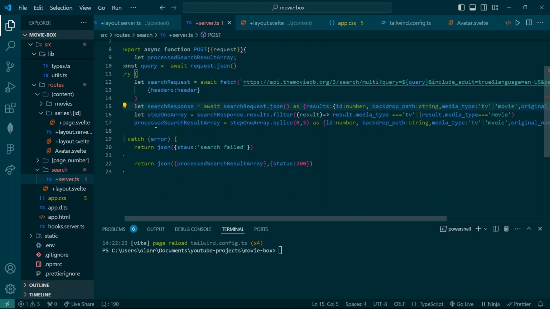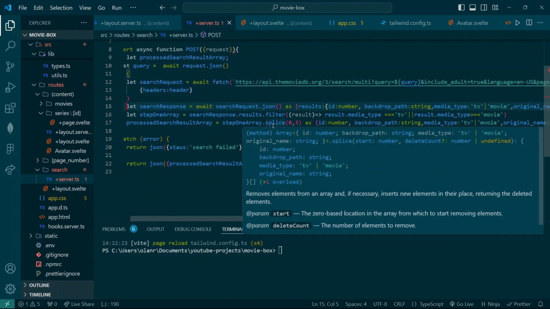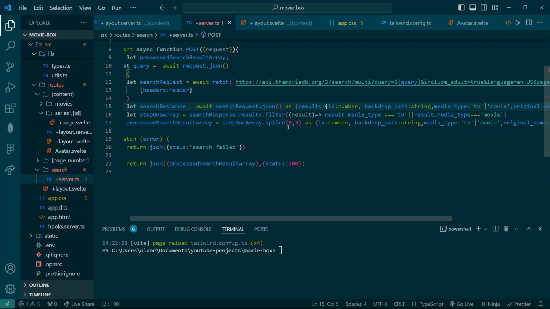And then finally, we will set processed search results array. We're gonna give it a value, and how we do that is we take the step one array that has only movies and series, and we splice it. We basically say everything after index 2, start at 0, count 0, 1, and 2, and everything after index 2, just cut that off.